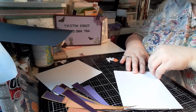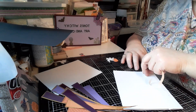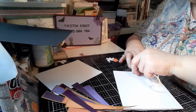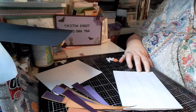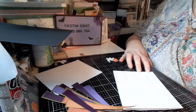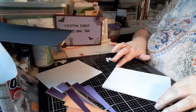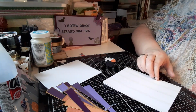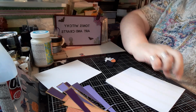What is everybody's favorite time of the year to craft for? I know I tend to do an elegant, spooky vibe year round, almost slightly gothic, right? But when it comes to around August, I love to start crafting for Halloween. And then shortly after Halloween, gotta get my butt together and start working on Christmas presents.